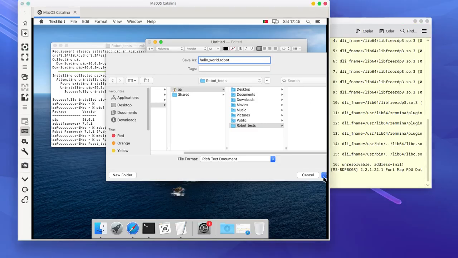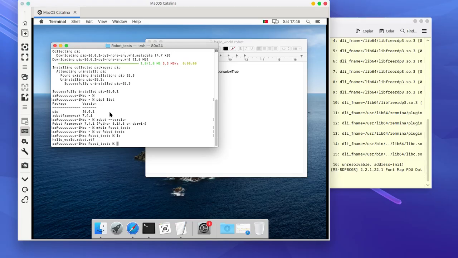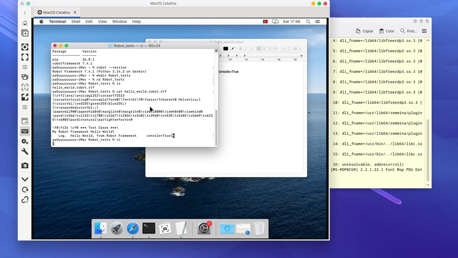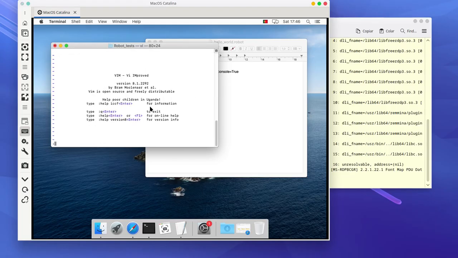That's a problem. This is not the correct editor, so I need to fix it, and I would use this editor instead.